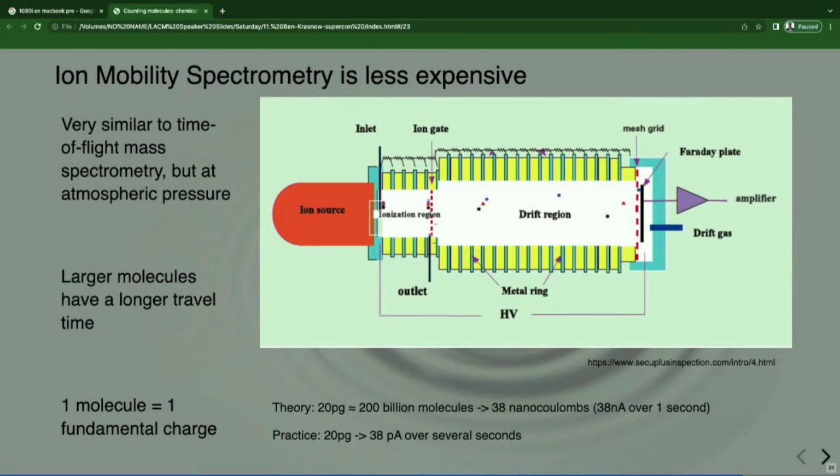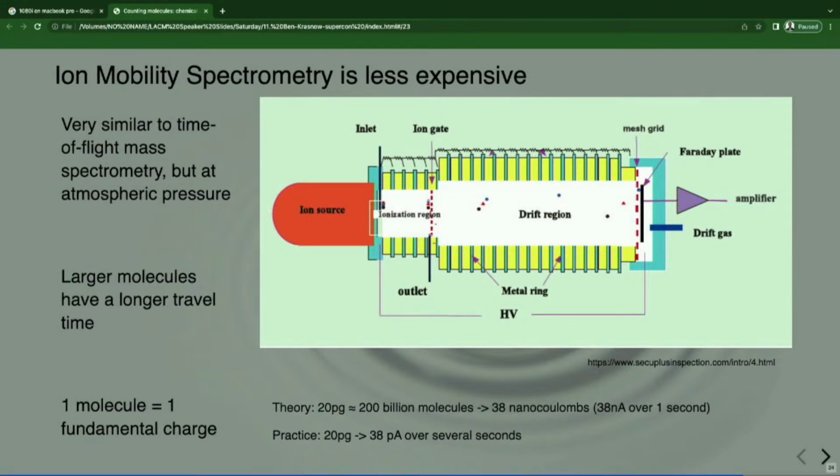You just have a metal plate, so you're dragging your molecules through the air, and what happens when they get to the end? You just have a metal plate, and when the molecule hits it, you get one fundamental charge. And you just connect that plate to a transimpedance amplifier, and that's your signal. That's the whole detector, a metal plate and a transimpedance amplifier. And typical gains are about 100 million or even a billion. So a nanoamp becomes a volt, and bandwidths are typically around 30 or 40 kilohertz. And that's it. That's the whole analog business of this thing.